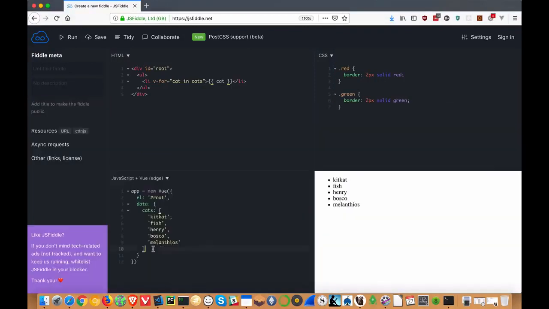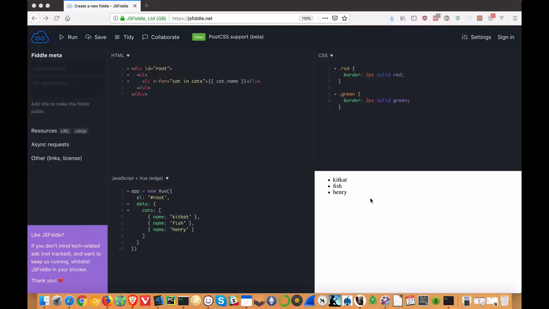Now you can also do this with objects, of course. These are just simple objects with one key-value pair each. So now cat would equal this object with the name inside. To display the cat's name now, I'd have to do cat.name, run it, and I get all my cats. Great. There's more we can do with looping, and there's more we'll get to later when we're looking at local applications. But that's pretty much how it works. So let's look at functions now.